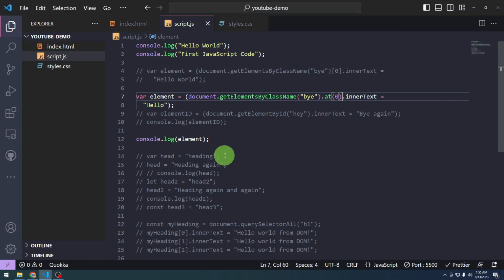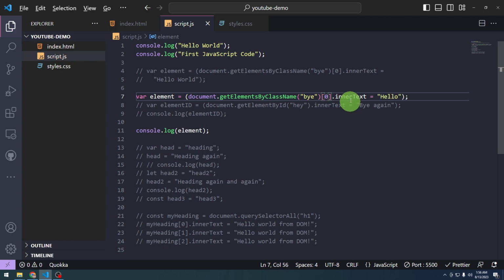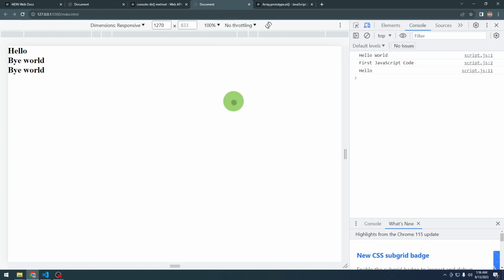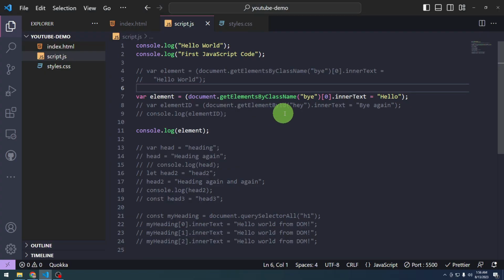Array dot at. Okay, so I think what's happening here is getElementsByClassName is not providing me an array exactly. It looks like an array, but it is not an array, I suppose. But yeah, let's use the previous one. Okay, if it is not an array, then this shouldn't work as well. Okay, I'm a bit confused now. I'm not sure what's going on.